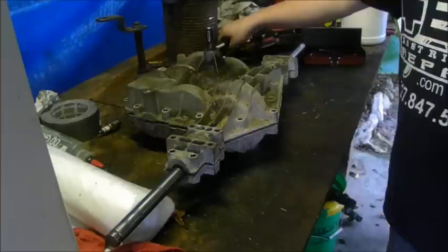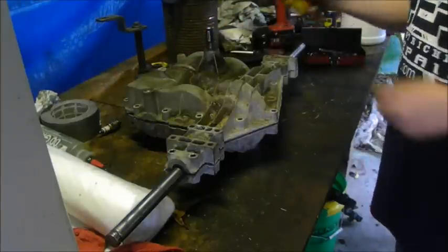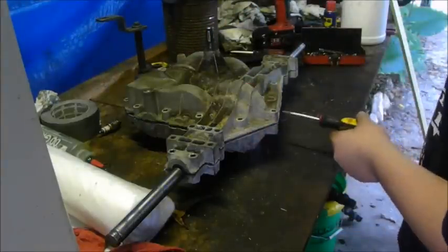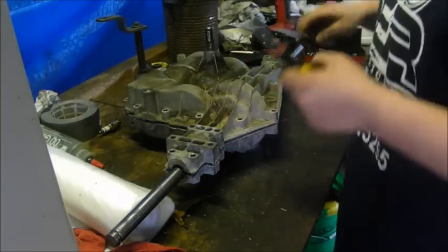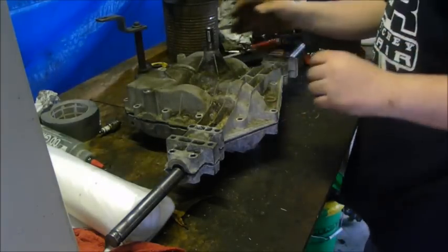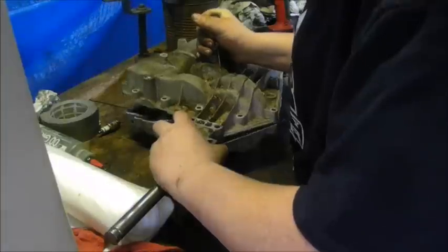And get about 3 screwdrivers that are pretty good size. Actually, start out with a pretty small one. Get that one in. And get a big one in, and work your way all the way around, alternating between them. But now it's open, let's pull it up.